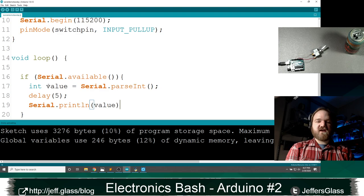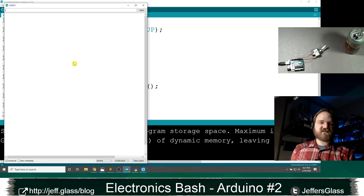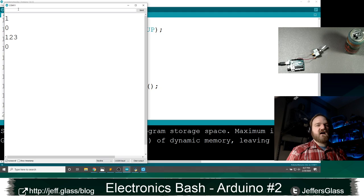Right. So upload that. And now when I open my serial command, remember before if I was getting bytes back, the represented values. Now if I send a 1, I get a 1. If I enter 123, I get 123. So when you're sending data in the form of integers to the Arduino, what you really want to be using is parse int to read that in.